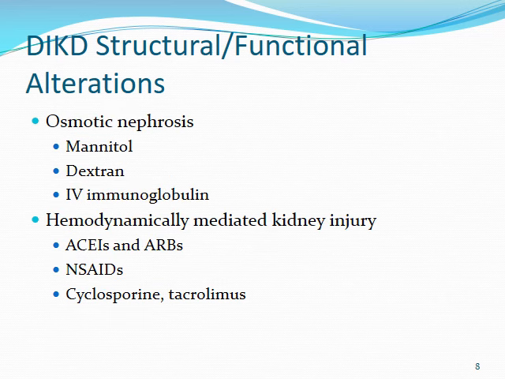Some other issues you can see pop up from drug-induced kidney injury are going to be a phenomenon called an osmotic nephrosis that can occur. This is typically from items that have a very high osmolarity that are drawing a lot of water into the tubules, which can cause some damage to occur over a longer period of time. So things like mannitol, dextran, and potentially even IV immunoglobulin. This one's definitely less common, but it's something that may pop up occasionally.